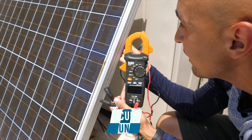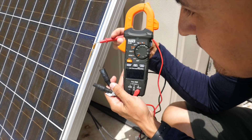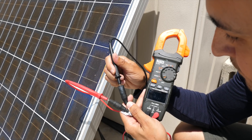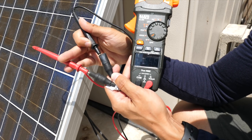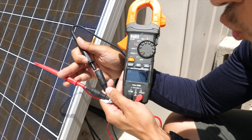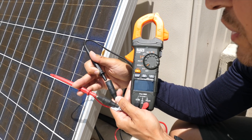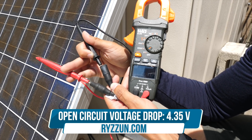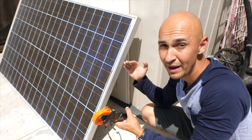Now this one, originally when it was manufactured, the open circuit voltage was 32.8 volts. You can see a lot of damage on it already. So connecting the positive lead to the positive side and the negative one — you can see that the voltage is actually at 28.45. The sun is almost perpendicular to the way I have this panel set up, but it's been pretty consistent. I've been testing it at different times of the day and it's been pretty consistent at over 28 volts. So that's a drop of 4.4 volts over the last 10-plus years, and a lot of the power this solar panel produces has dropped dramatically — but it still works.